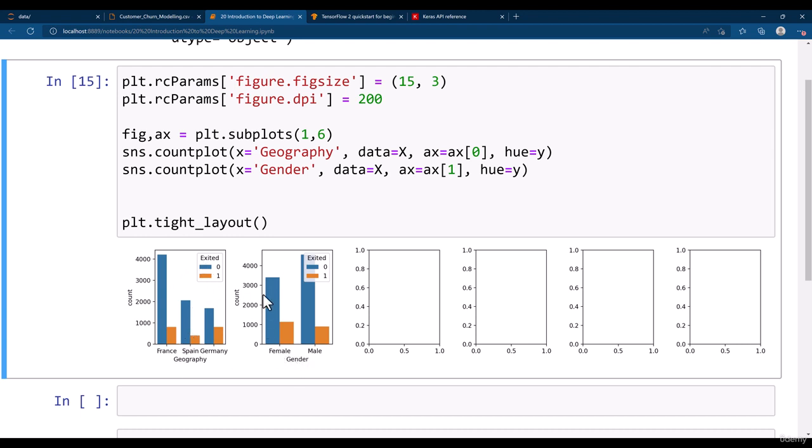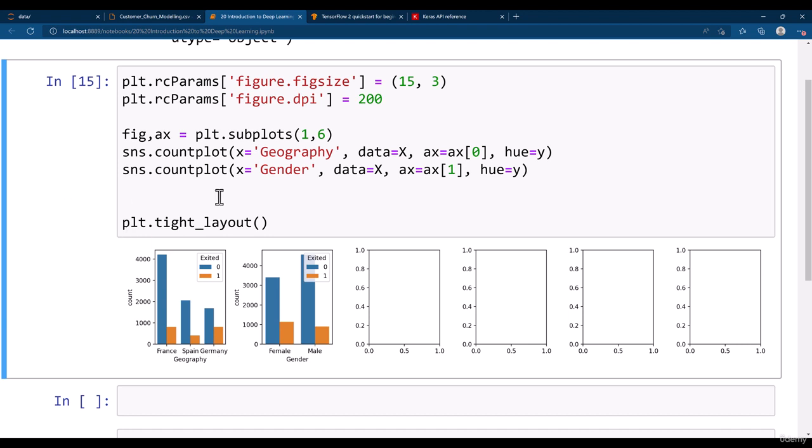In gender, if the customer is female, then seems like there is a high probability that the customer may exit, because for a smaller number of non-exit customers, there is a high probability the customer has exited. So if the customer is female and from Germany, then there is a high probability that the customer will exit the bank.